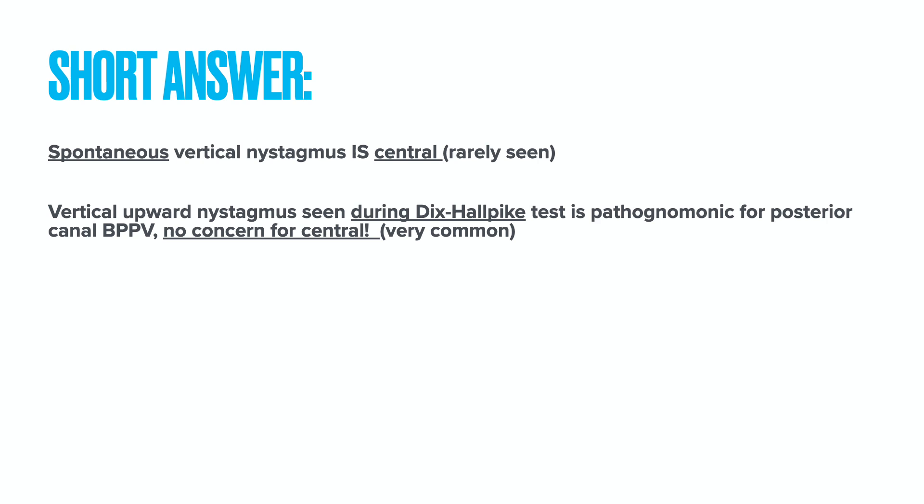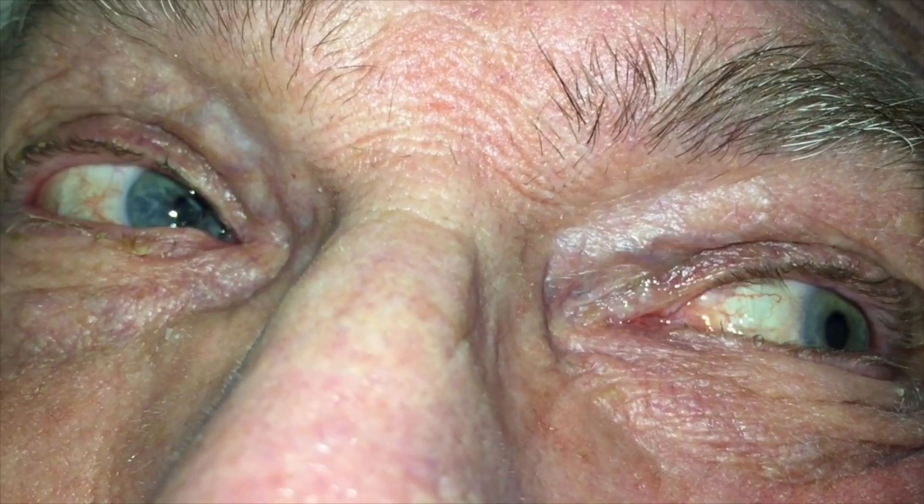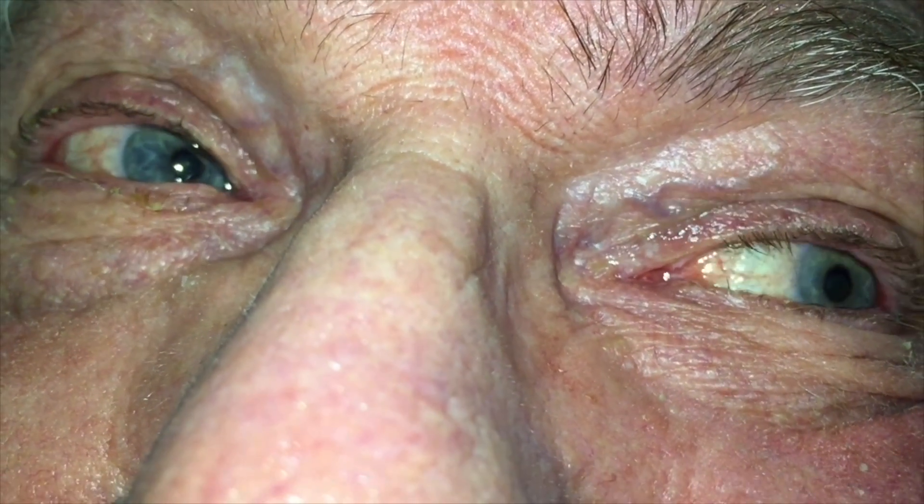I kind of like delving into the history of vertigo, so let's go back and see if we can figure out how this myth developed and has lasted so long. We'll have to go back almost 100 years to 1921, when Professor Robert Barani described a patient with posterior canal BPPV. He described rotary nystagmus towards the downward ear and a vertical component upwards, and noted that when the patient looked towards the downward ear it became more rotational, and towards the upward ear it became more vertical. This is completely correct — nicely done, Professor Barani. Congratulations on your soon-to-be 100th anniversary of getting the nystagmus right in posterior canal BPPV.